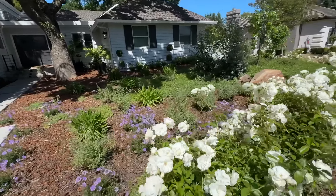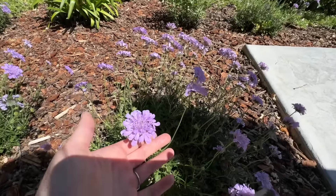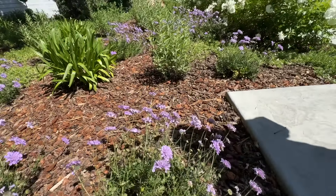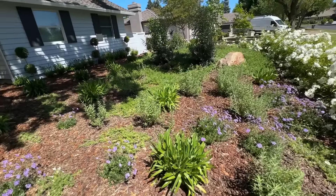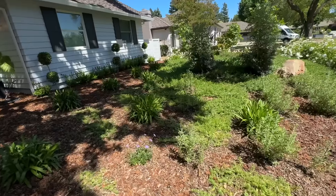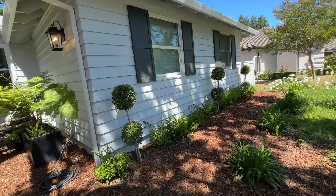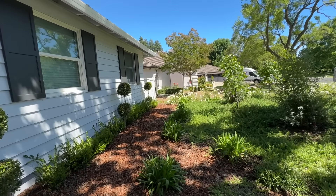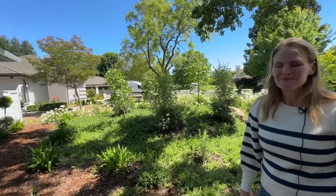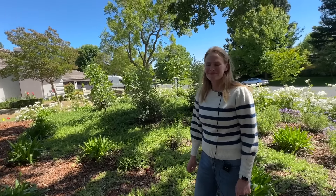These roses smell so good. Oh my gosh, they smell so good. And then here, more purple — this is the pin cushion. And those are doing really, really well. Beautiful. They're probably so happy here. And then Mexican sage — gorgeous. And more purple agapanthus. And then I see you have the topiaries dotted. That's beautiful. And you're growing a boxwood hedge as well. I'm going to keep it more natural looking, not so formal, but a little. Beautiful.